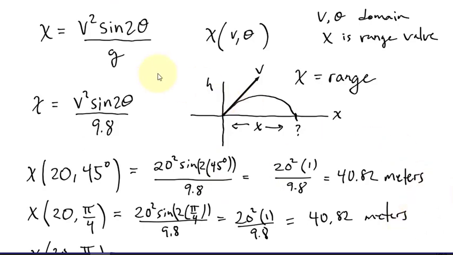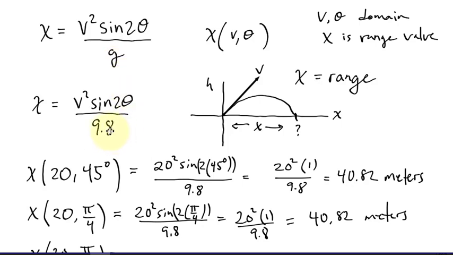Okay, and I'll make one additional comment here that actually, as I wrote it here at the top of the page, this is really a function of 3 variables, v, theta, and g, potentially. But if I choose g to be a constant, acceleration due to gravity near the surface of the Earth, if that g isn't going to change in this analysis, we could just switch that to write in 9.8. Another option, of course, is that this g could be assumed at 32 feet per second squared.